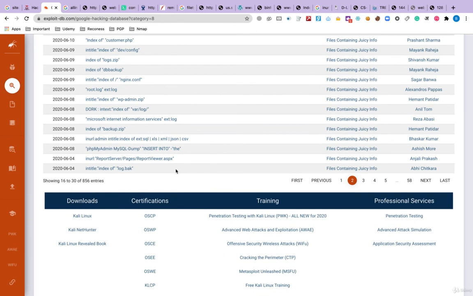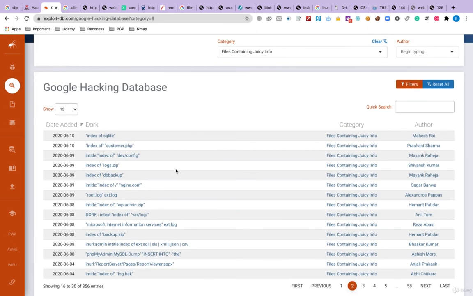You can always use a lot of information provided on the Google Hacking Database. You can use these particular docs to find sensitive information about the target. If you are searching for a specific target, you can search for that specific target as well by providing the name of the target, the website name, and site:, for example, site:uber.com. And if you want to search for any keys, logs, tokens, you can do that as well. So I hope you guys understood how you can use Google Docs for your recon purpose, for pen testing, for bug bounty hunting, and you may get a lot of sensitive information on there.